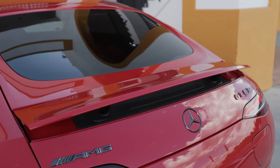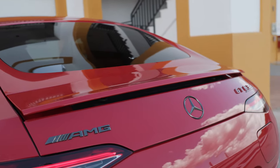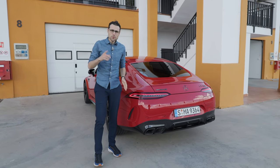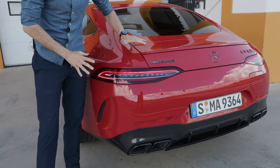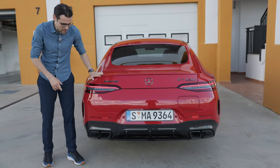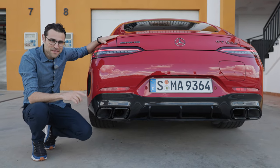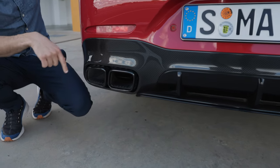At the rear, the most spectacular feature is this retractable wing — that looks fancy. This is the one with the elegant function, so to speak. There is also one with the aerodynamics pack which has a fixed wing. The rear has really seamless integration of everything, especially when the wing is down. The dark AMG and Mercedes badge styling, carbon fiber in the lower part, and note that the outer exhaust tips are just decorative — the real ones are on the inside.